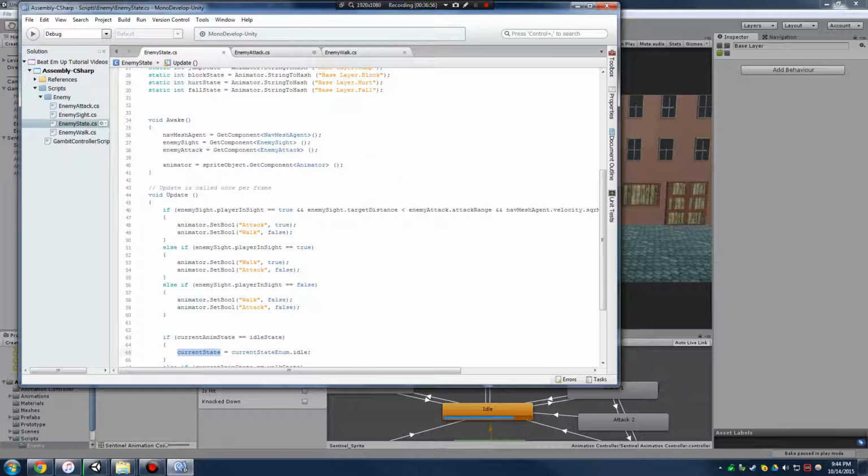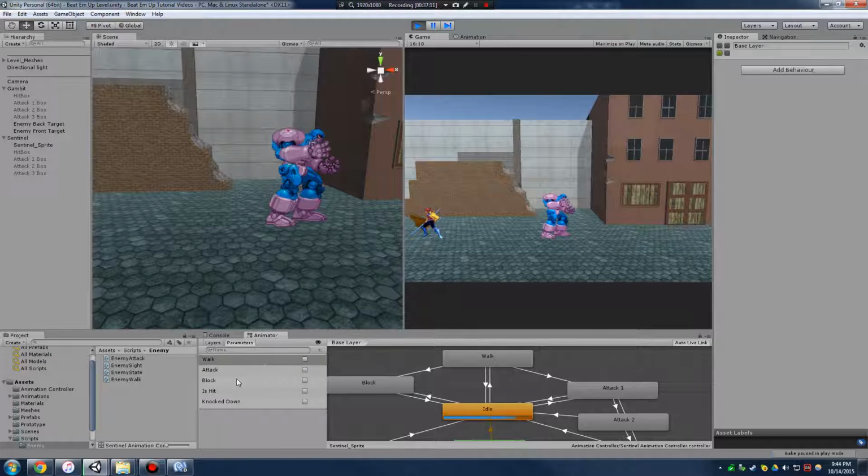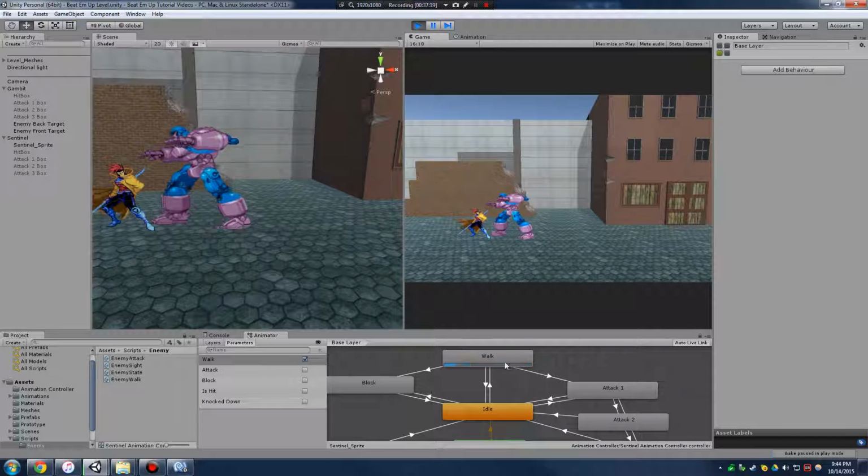But if our player is in sight, then we're going to set our walk parameter in our animator window to true, like so. See how it's true? Now the walk node is playing.